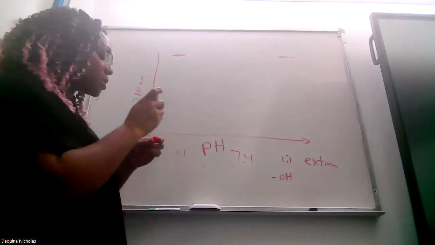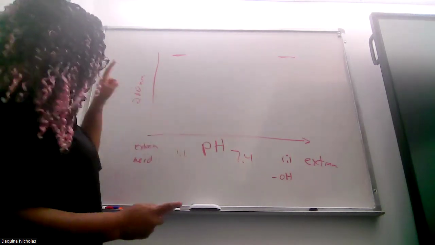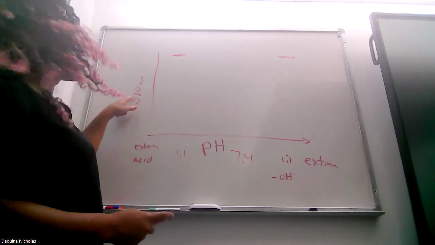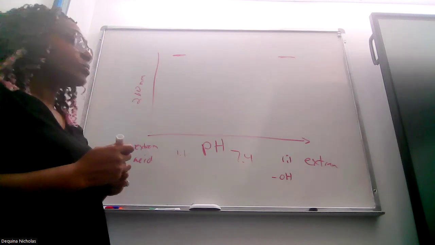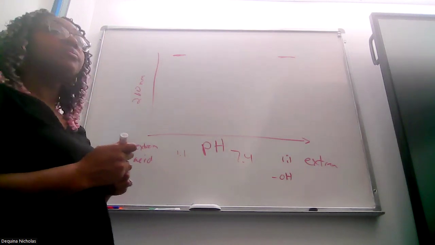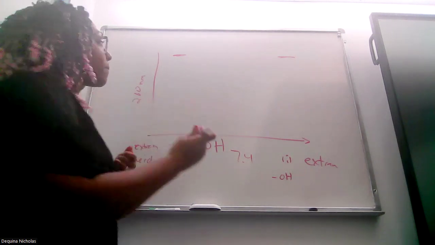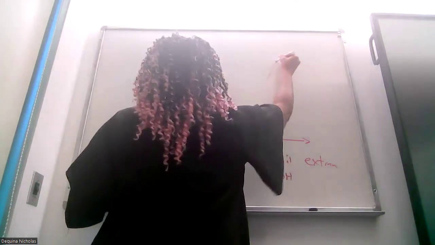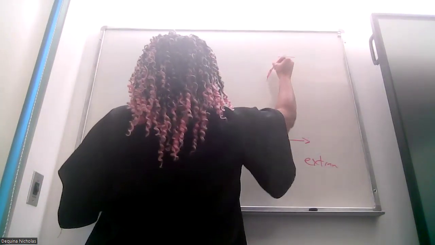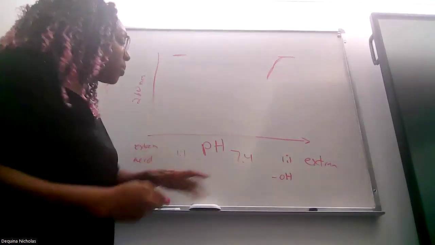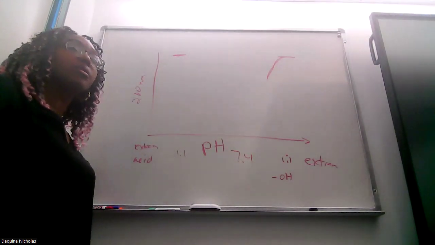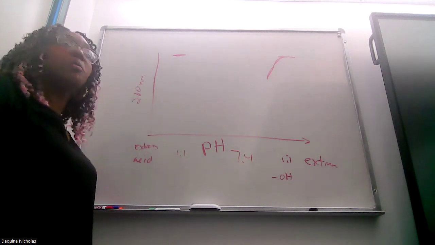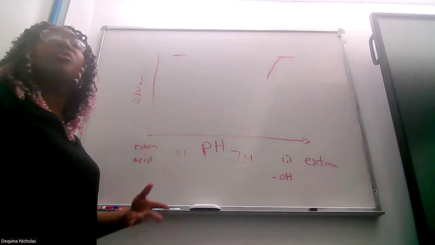So if it's not super stable, what do you think the absorbance is going to be at 260? Lower than the extremes, but higher than if it were a little less. Okay, so we're probably about right here, yeah? Okay, so if we're at pH 7.4, what's going on with DNA? It's at a happy place. Yeah, it's probably normal, nicely double stranded, all duplex.